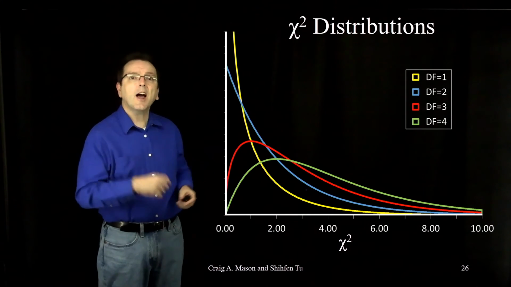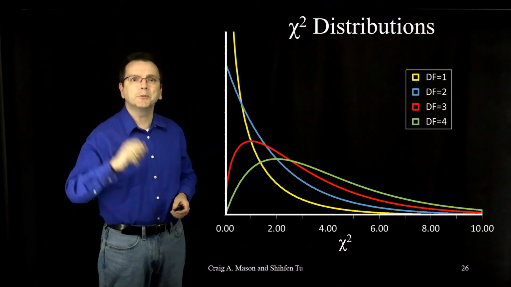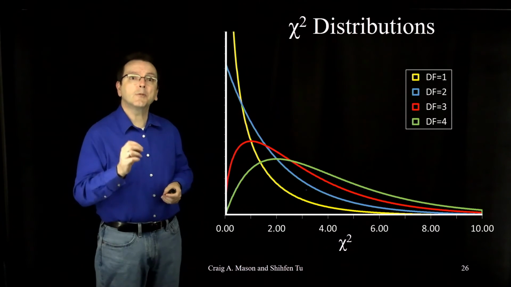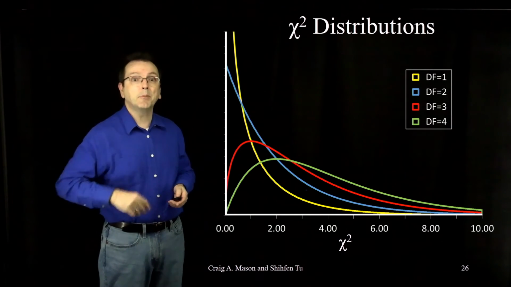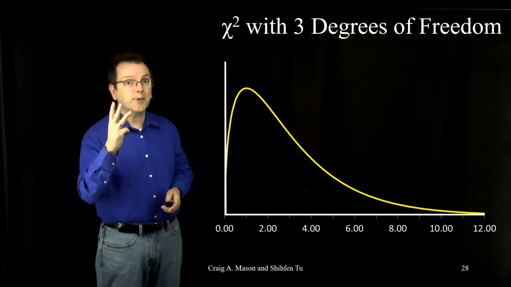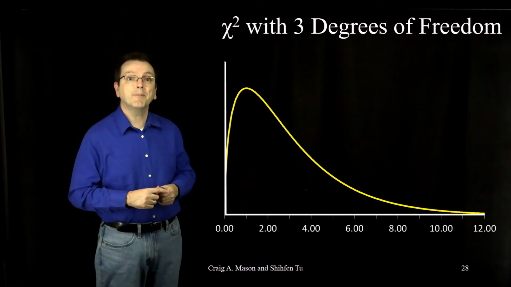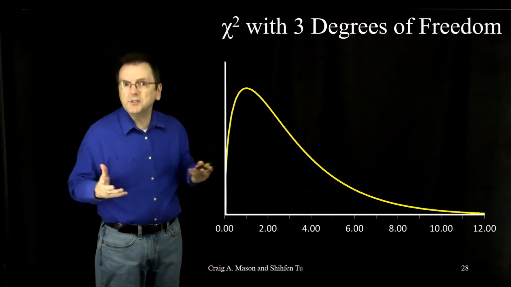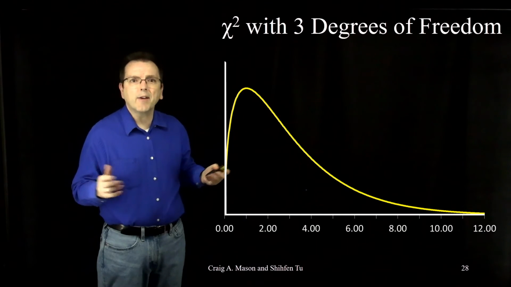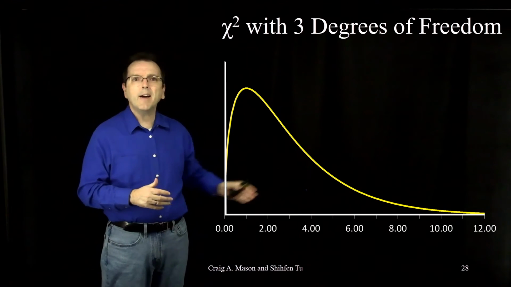Okay, and here's a chi-square distribution with 4 degrees of freedom, or based on 5 groups, right? Now, let's look more closely at the distribution based on our example that we've just calculated. We had 3 degrees of freedom, so here's a chi-square distribution with 3 degrees of freedom. Now, the first thing you may wonder is, what's our critical chi-square value? With an alpha of 0.05, what chi-square value do I need?